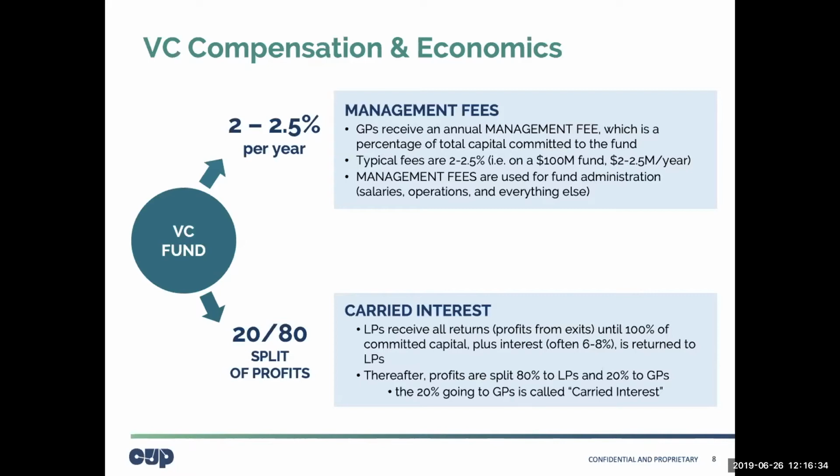The second is the carried interest. This is the risk-sharing part of how VCs get paid. Again, I'll use the example of a $100 million fund. If I'm a VC and I invest all of that money in companies, then I start exiting my investments and money starts coming back to me because some of those investments are successful and return some capital. The first $100 million I get back is principal. I have to pay that back to the LPs, my investors. I don't get any of that. So all the principal goes back first. And then anything above principal is profit, and that gets split 80-20. So 80% of the profit goes to the LPs, those investors, and the other 20% goes to the general partners, or the VCs.